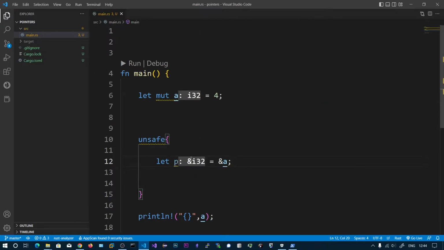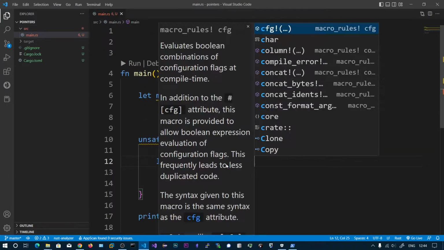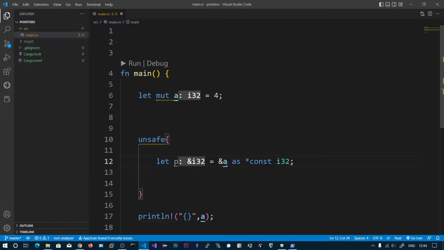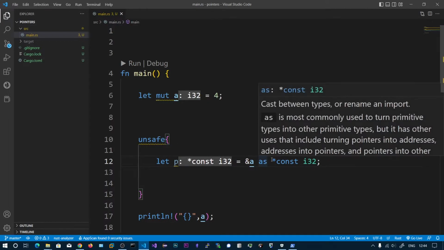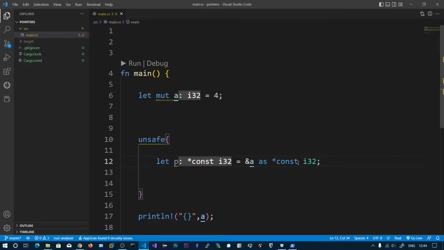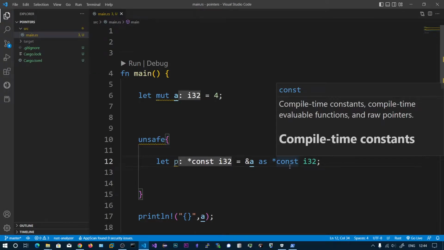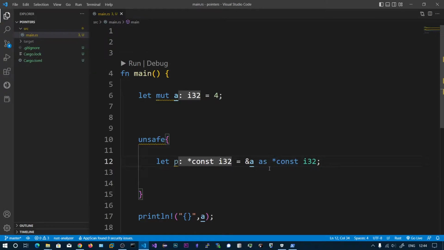So you will get the reference to this i32 value, but this is not an actual pointer, this is a reference. To get the raw pointer you need to cast this as *const i32. We have two types of raw pointers. One is the constant pointer, also called the read-only pointer, and the next one is the mutable pointer, that is *mut i32.